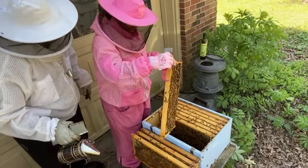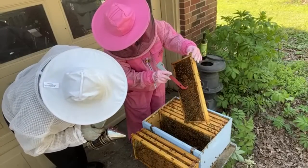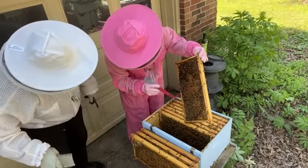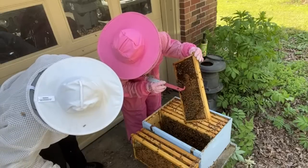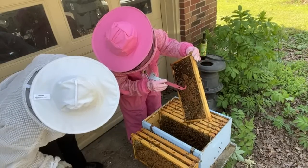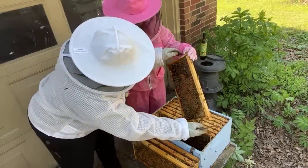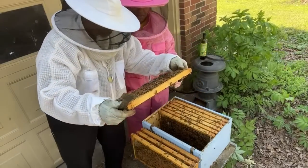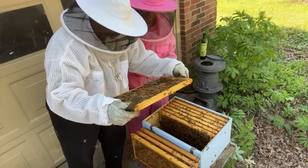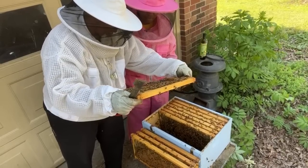Look at this bee right here. Which one? That's a weird one. This is a queen. That's a queen that's laying. No, this is nectar. A newly hatched, maybe. This ain't a queen, but look at how her back is. Ain't that weird? If it's not a queen, she a weird looking worker bee. That's a newly hatched queen. Look, and they all helping her. Look, that's a newly hatched queen.